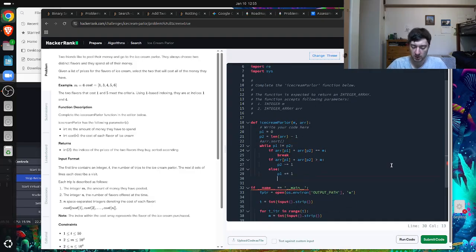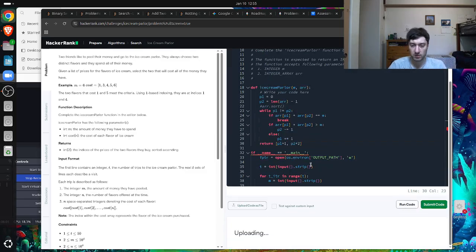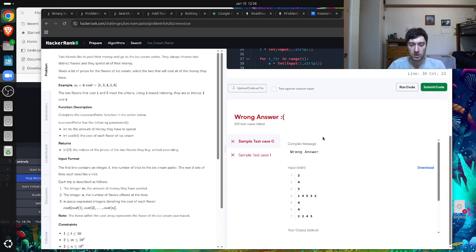But anyways, we're going to keep doing this, and once we break out of the while loop, we should be able to return. Does it want us to return it or print it? Returns an int. Okay, so I can say return, and the first one is going to be p1 plus 1, the second one is going to be p2 plus 2, like this. I'm just going to see if it runs and if we're good. Wrong answer. Why is that the case?